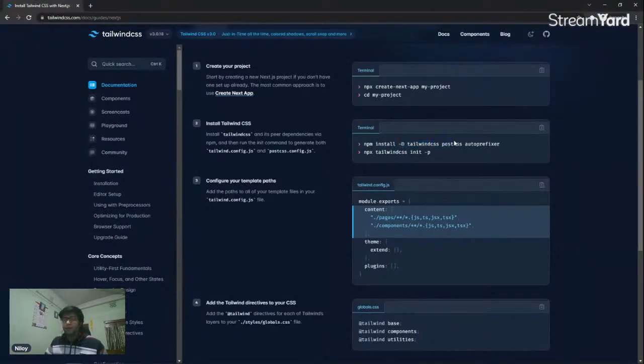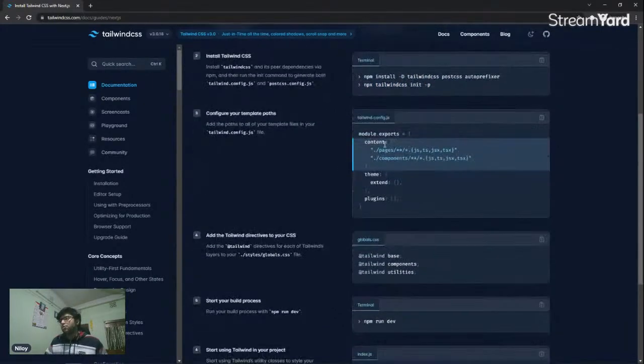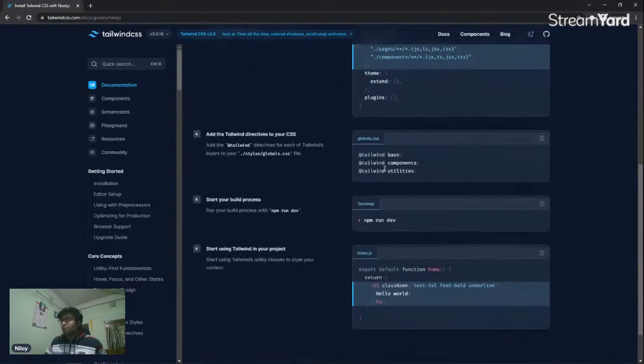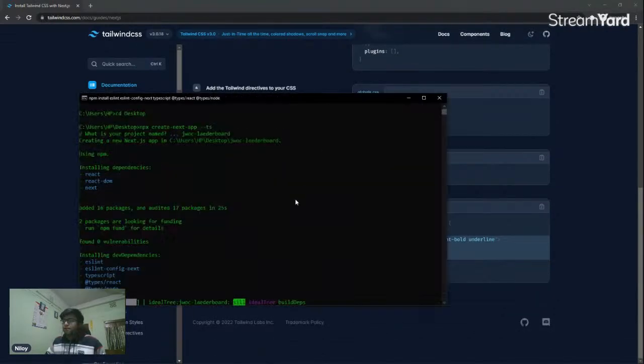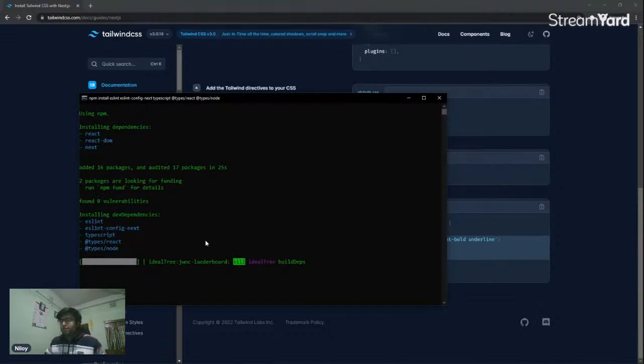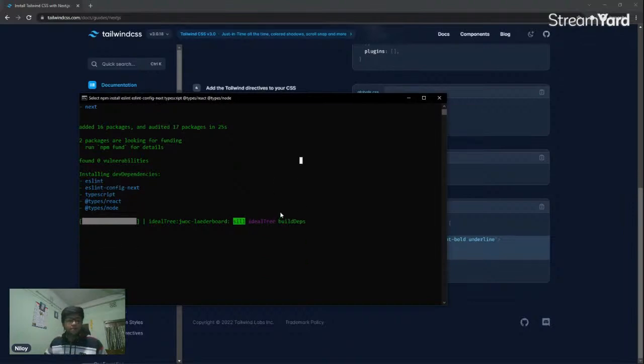Then we have to initialize Tailwind CSS for the project, do some configuration, and add some directives in our globals.css, and then we can start our server. We are still installing a few dependencies, so npm is installing them for us.